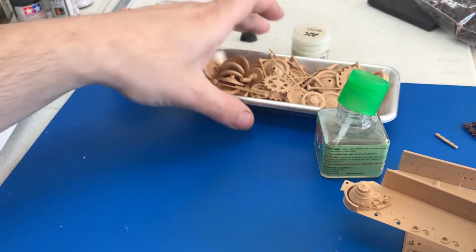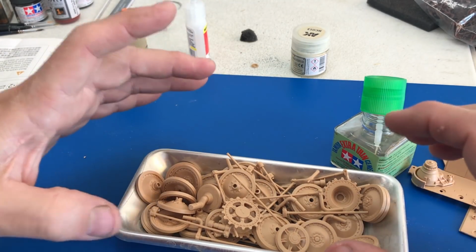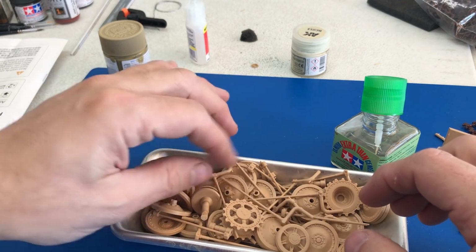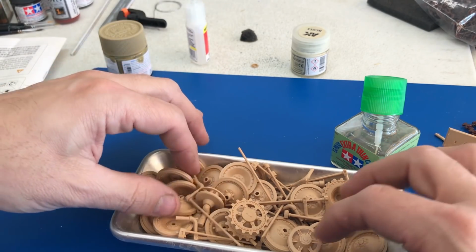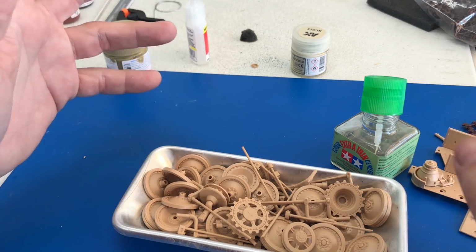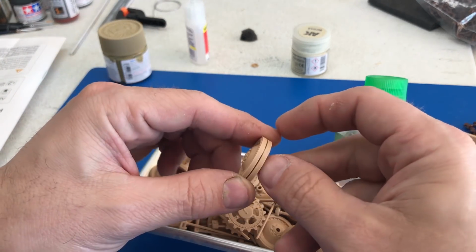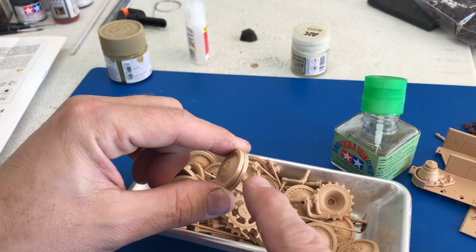Also, I've been spending some time, I just got done cutting all of these off, the wheels, the torsion bars, all the sprockets. Now I'm going to go over and do some cleanup sanding on all that. But I thought it was a good idea to get all of this, we'll just call it monotonous work, together, because there's quite a bit of it to put together there. I did glue the wheels together with a poly cap inside each one of them.